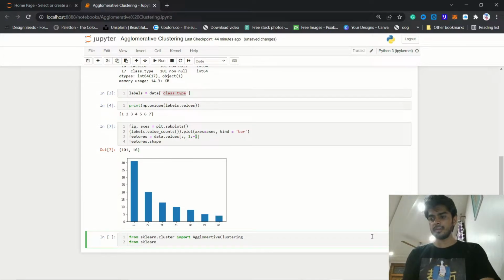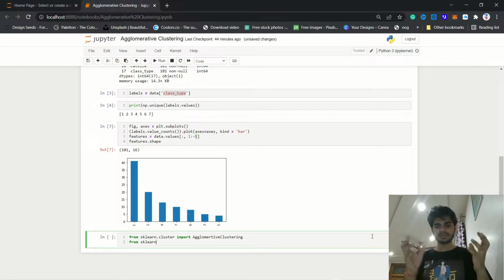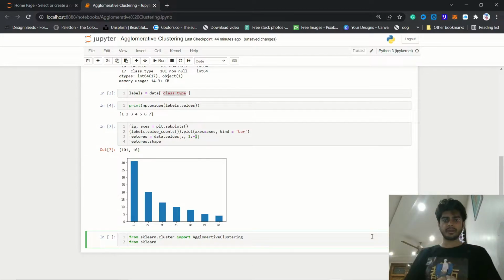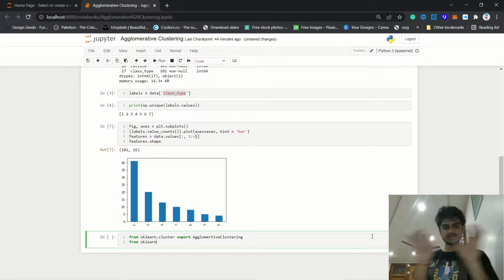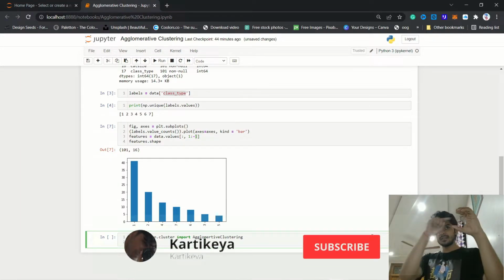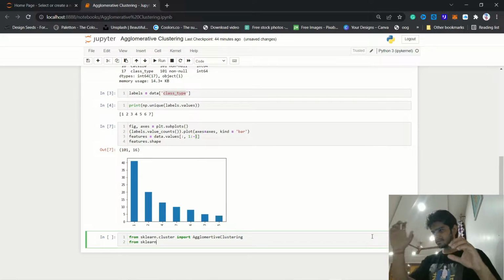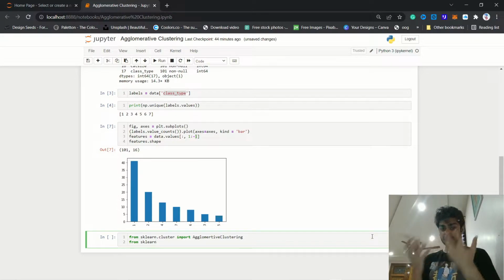As we have discussed, in clustering we divide the whole cluster into small parts, or we take small parts and merge them into a bigger part. If you put this into perspective, there must be some distance between two clusters. Let's say this is one cluster, this is another cluster, and this is another cluster. The space between them is the distance between those clusters, and if we are merging them, we have to calculate that distance.